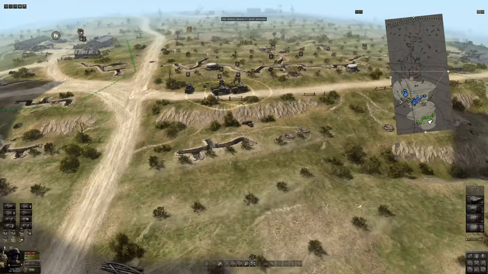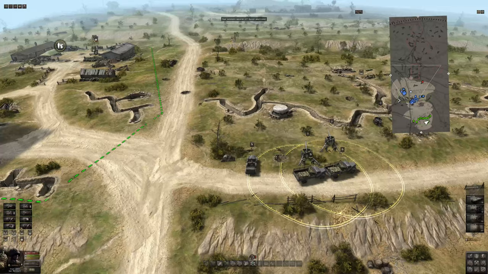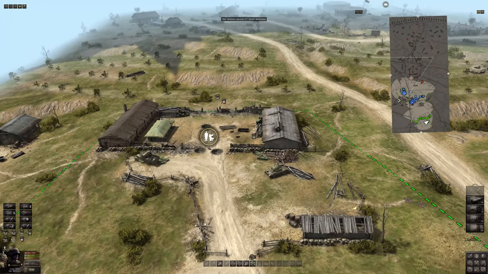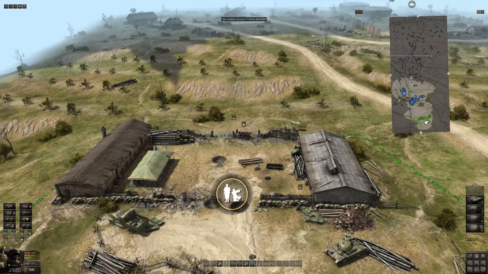I'm convinced that we are going to need to move everything up to the next ridge line. All the artillery. I know it's got the front row, but I want to get front row and the back row, and everything in between.